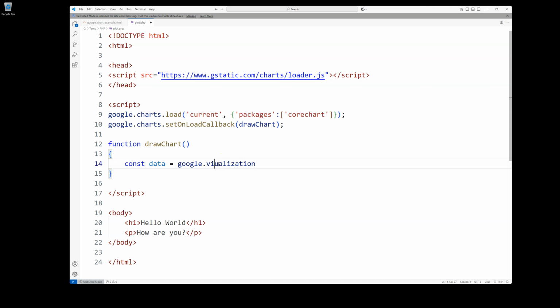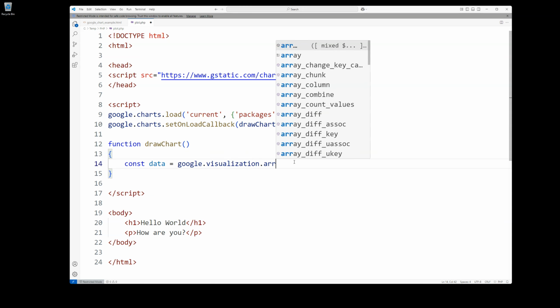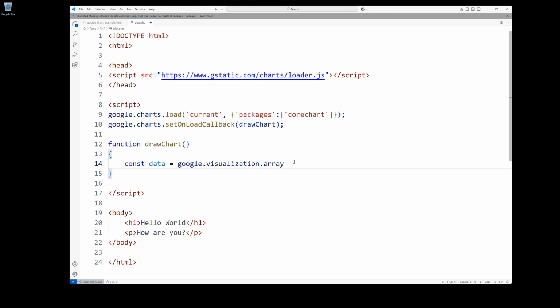Spelling mistake here, so like this. Dot arrayToDataTable, like this.